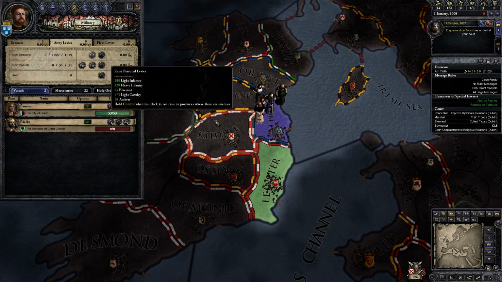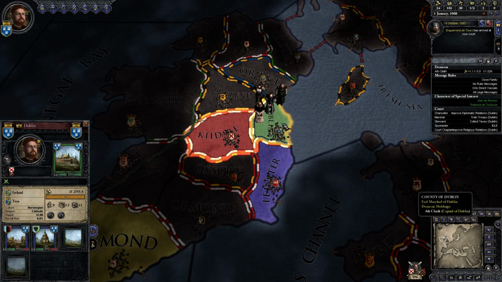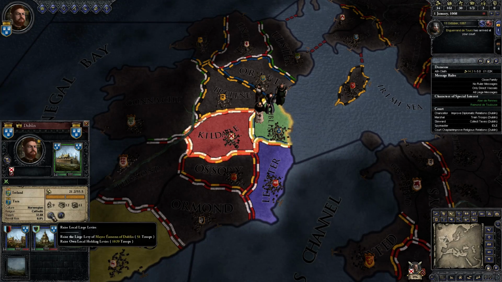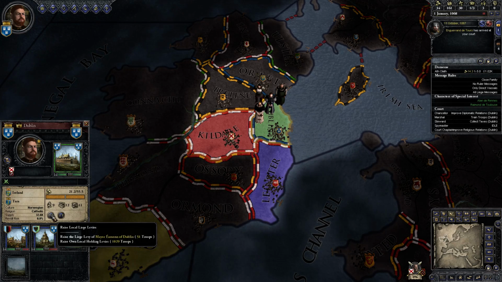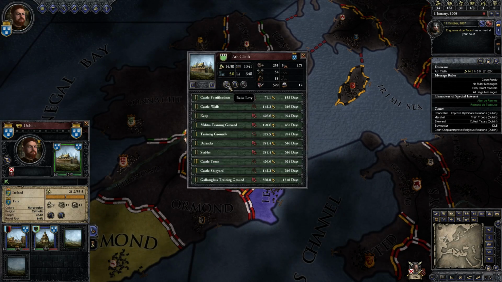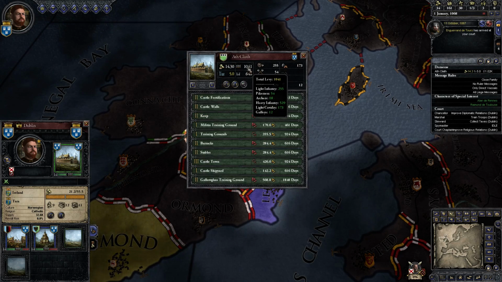The other way to do it is you can click on the actual county that you want to raise from, and you can raise local liege levies, which would raise not only our own holding there at the bottom, but also our mayor's holding, our vassal. Or you can click on the castle, and you can click raise levy here, which will raise just the levy from this castle, just that levy.